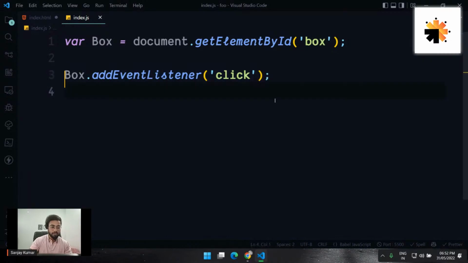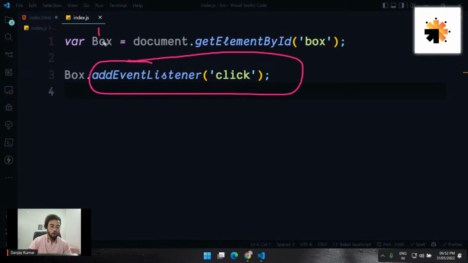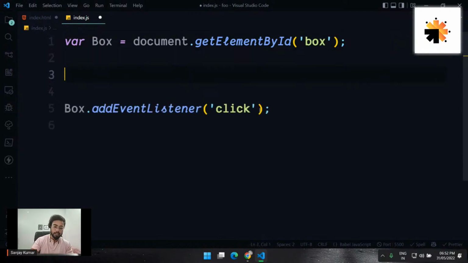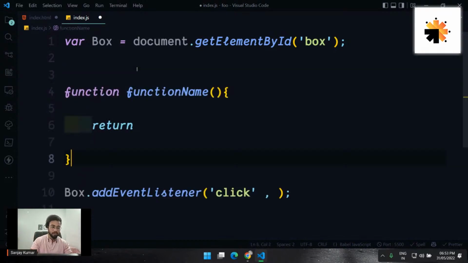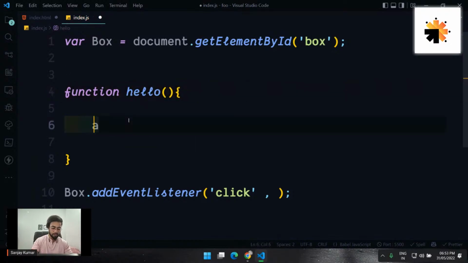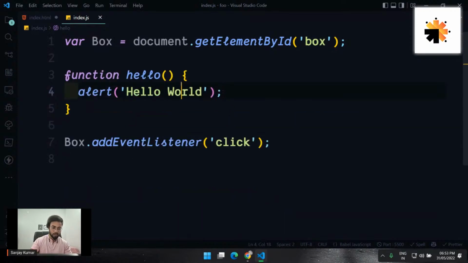So here we are adding an event listener on this particular purple box. And what you want to do if the user clicks onto this box, you have to mention in the second parameter. So let me create a function, function hello. Inside the function, I am just doing alert hello JS.